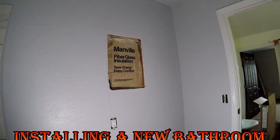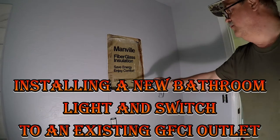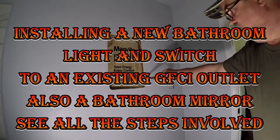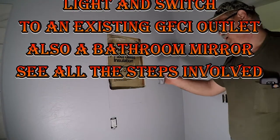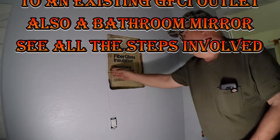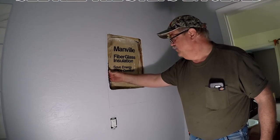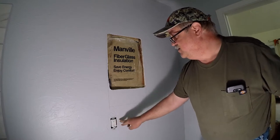We are going to install a new mirror, which is a larger mirror. The mirror is 14 and a quarter wide and the wall space is about 14 and a half. And we do have some wires running up the stud over here that will just fit. Then we are also going to put a switch in here.